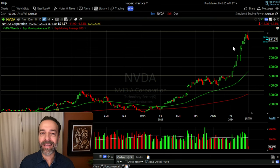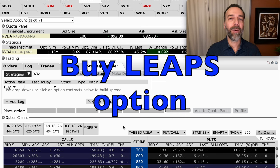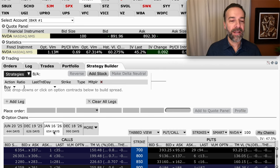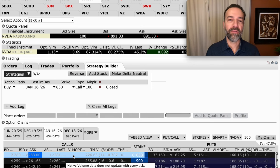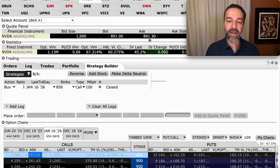The fourth of five ways to trade options in expensive stocks: let's say you thought NVIDIA was going to continue going up. How could you benefit from that move without paying $890 per share? You could buy what's called a LEAPS call option — an option that expires in 12 months or more. I've switched to the January 16th, 2026 expiration — 654 days out, close to two years from now. For example, the 850 strike price call, with NVIDIA at around $891, is about $40 in the money.